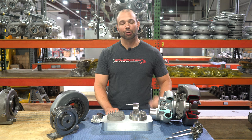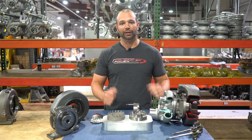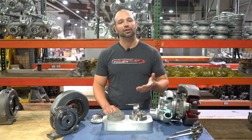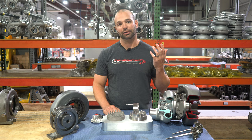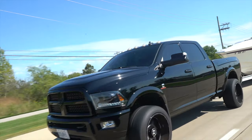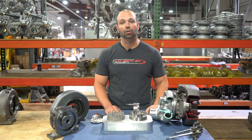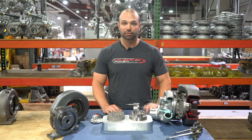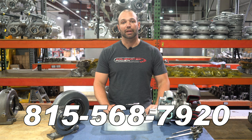In summary: these veins were built to make power, this turbocharger was built to make power. In order to do that, you're going to have to change your approach a little bit. If you're a tuner, pull yourself out of the groove — this does not tune like a traditional VE turbocharger. Go to the stock mins or less. If the truck is not behaving the way you think it should, you need help, need a file, whatever — I'm happy to help. Our goal is to give you the best running truck we can possibly give you. Give us a call: 815-568-7920. My name is Nick Krignitz.